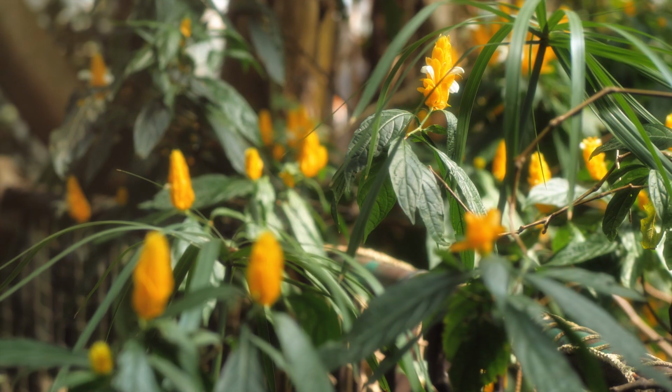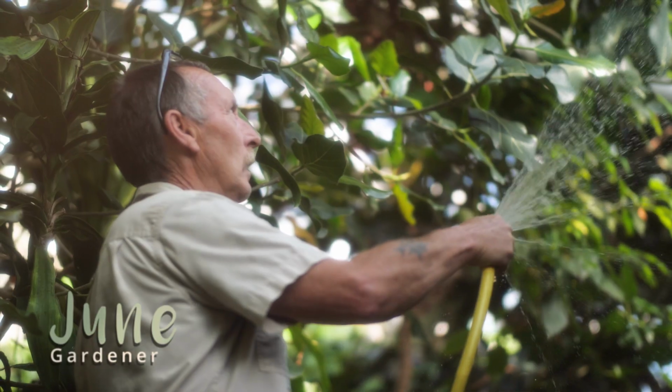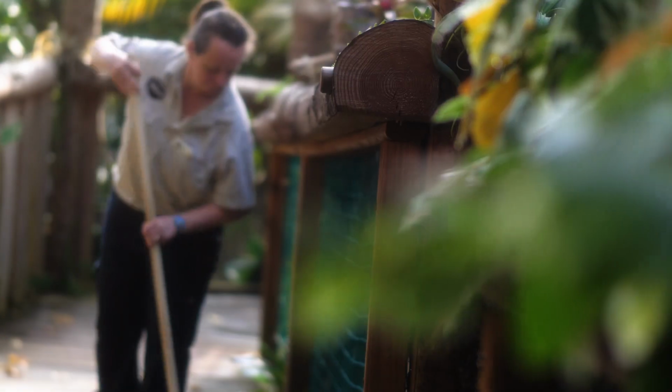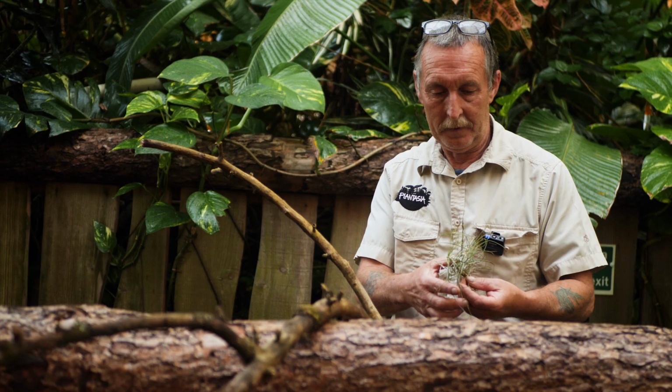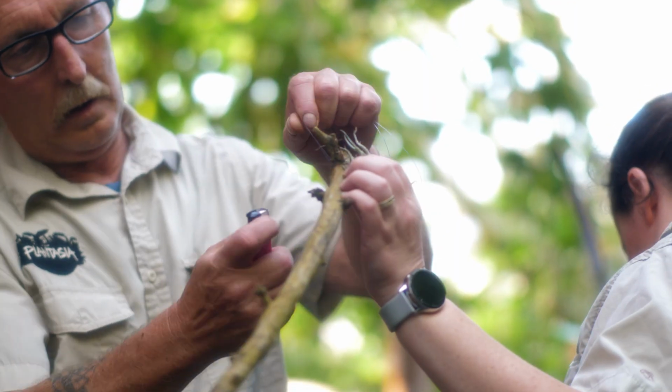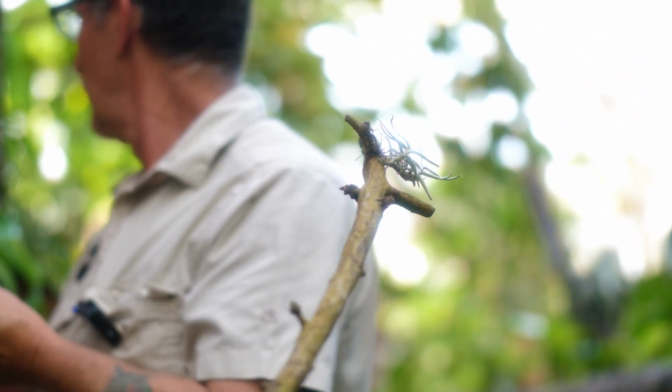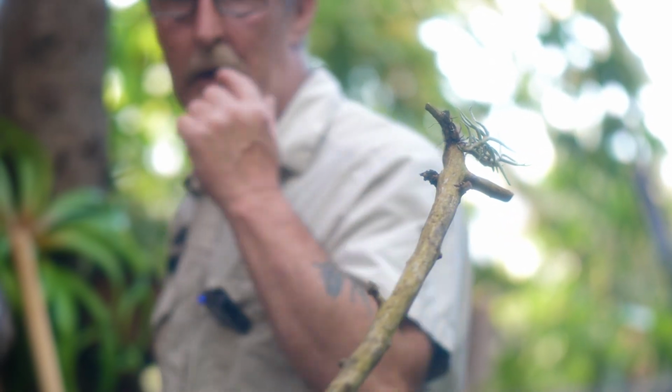So the primary responsibilities for us as gardeners is to water and maintain the plant life, introduce new plant species, prune back anything that needs taken back, and making sure that they have the right requirements in terms of light and humidity. So they will basically just live on air, and they'll get a slight amount of moisture from mists. Use a lighter to just fray the end slightly of the nylon, stops the knot coming undone.